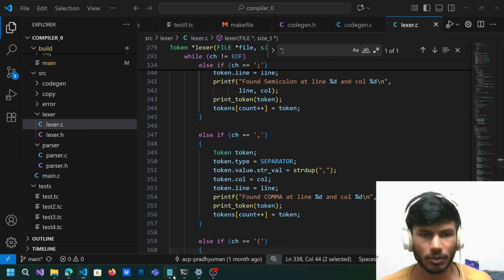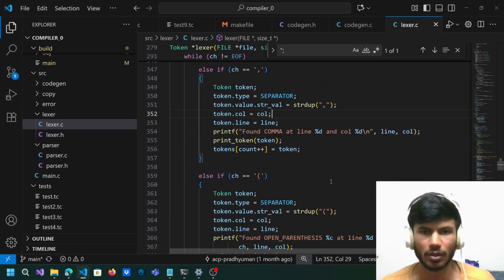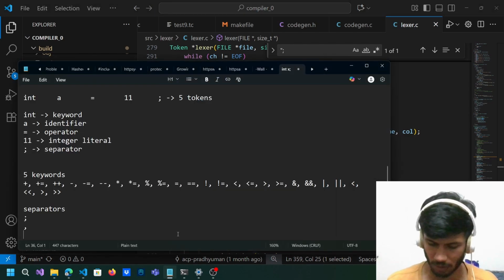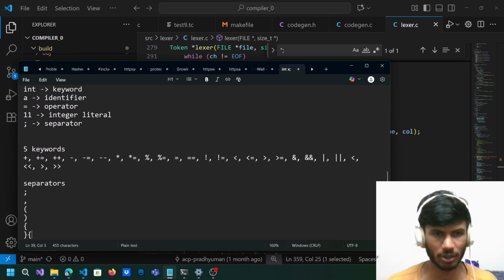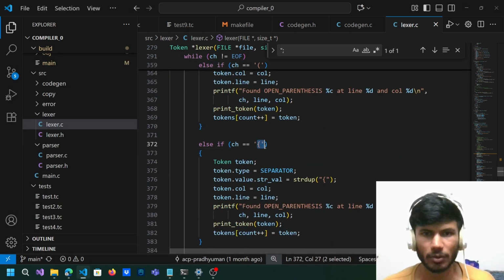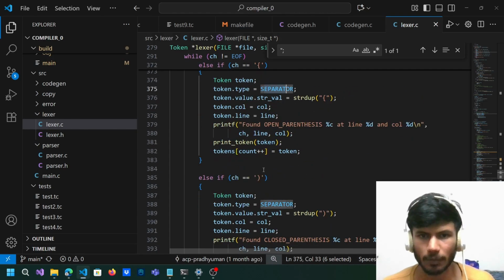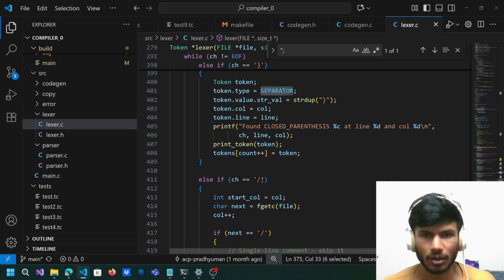This comma is also a separator. This bracket is a separator, and this closing is also a separator. This is a separator that I have made. Then this is a separator.